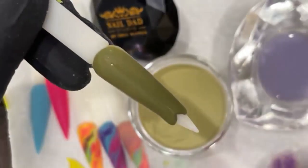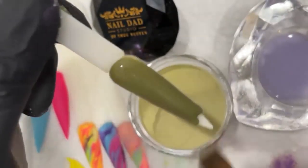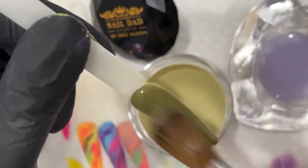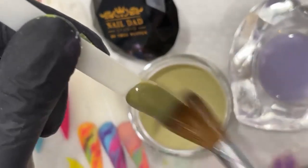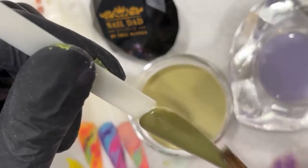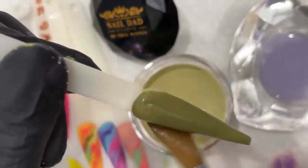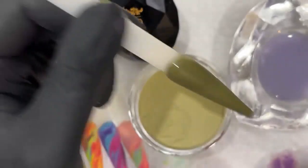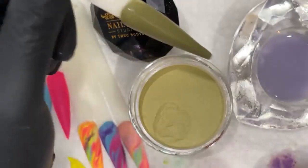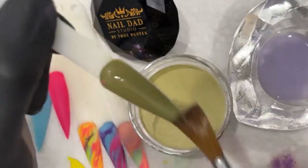Actually, these colors are hard to get. A lot of times you guys probably see these Instagram pictures and your customers are bringing these unique colors. I call these a unique color because not a lot of people get them and not a lot of companies make them. That's why a lot of companies have the unique colors that they make that's specific for them. I feel like this other color here is actually unique also. It's the 78. This color is probably unique. Like, there's no way. I don't see a lot of companies having this color. Not that hot pink anyway.